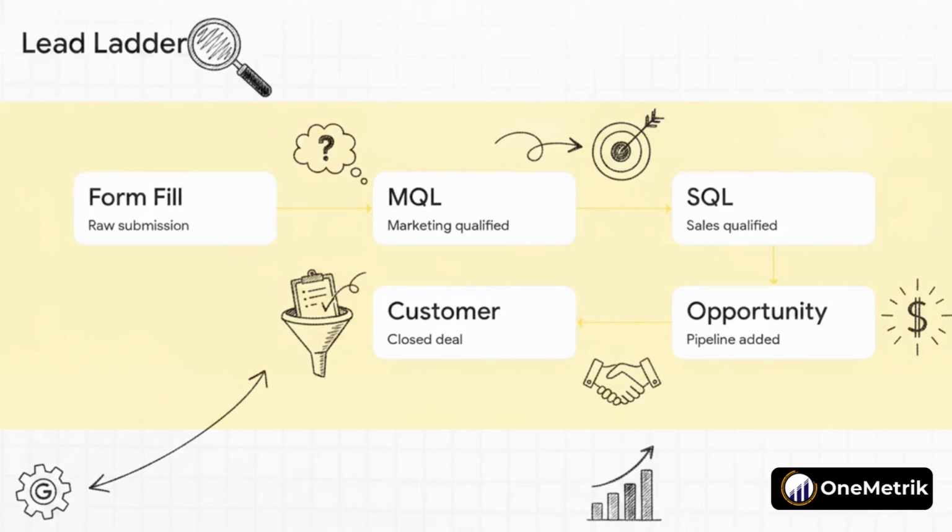Which brings us to checkpoint 1. Are you optimizing for a true lead or just a form event? You've got to define a lead ladder in your CRM. You want to move from a raw form fill over to a marketing qualified lead, then a sales qualified lead, into an opportunity, and finally, a customer. You absolutely must audit your conversion goals in Google Ads. Make sure your primary bidding signal, the exact one Google uses to learn, moves deeper than that initial form fill as soon as your data volume permits. Look, keep measuring form fills for visibility, sure. But absolutely stop telling Google that a downloaded PDF is worth the same as a signed contract.